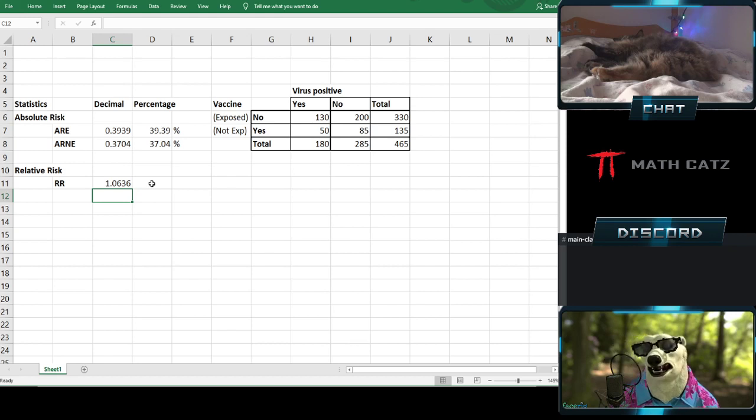So the relative risk is indicating what I suspect, that my chances of getting the virus, if I don't get the vaccine, is 1.06 times higher than if I do get the vaccine. I expected a number just above 1 because the two percentages were so close. That's fine. It's going to happen sometimes. The data that I collect with the intention of finding something amazing might not be that.